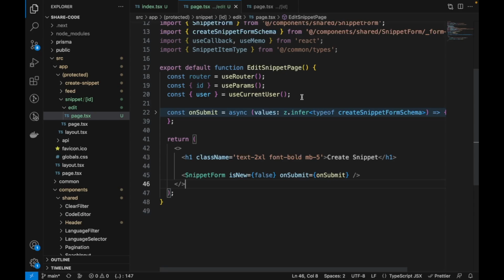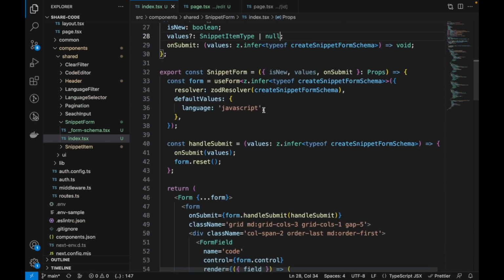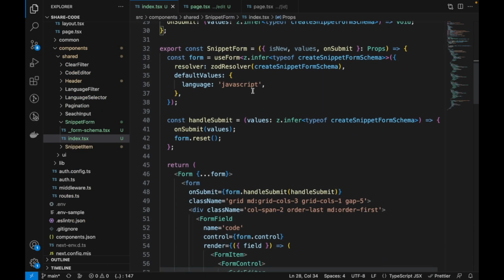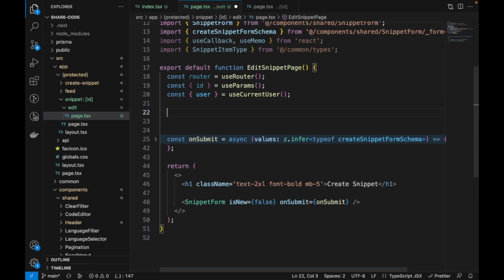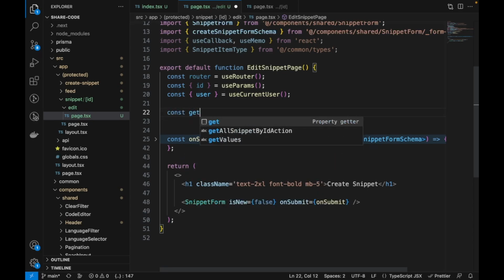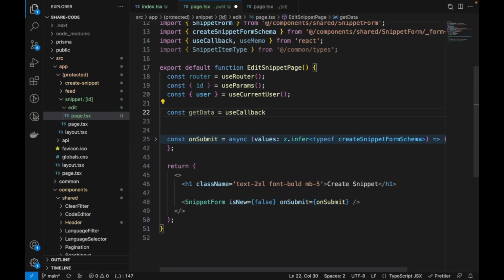So here what we'll do is we have our component ready. It is already working. We have checked it for create. Now from here we will get that value. Okay, we'll get the value from id. Let's create a function for that, and we will use callback.